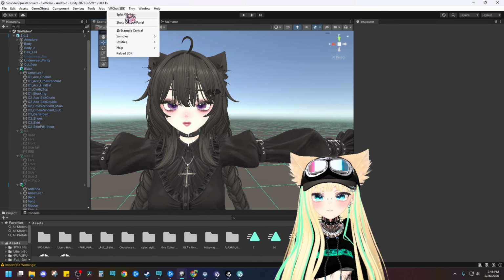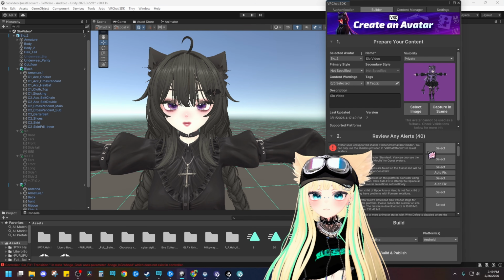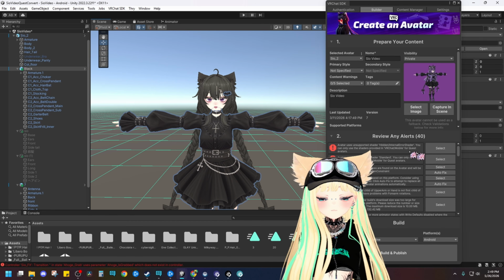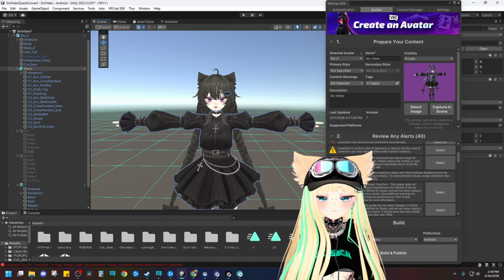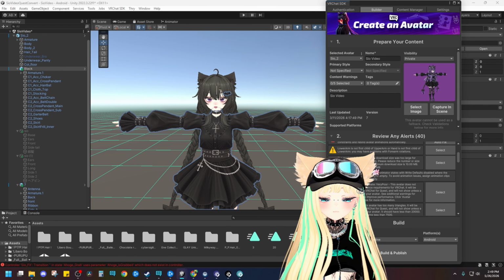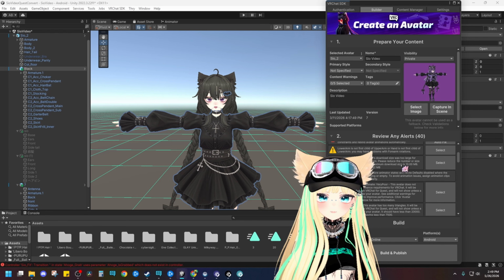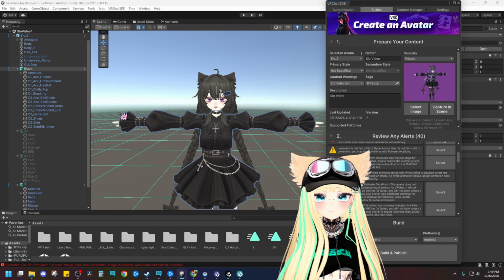Now, when we go ahead and pull up the SDK, as you can see, we did miss some mobile shader variants here. So as you can see, there are a ton of errors here that we need to fix. It looks like the current download size is 132 megabytes, and we need to get that down to 10 megabytes. So it is quite challenging, but it can be done. So let me show you.